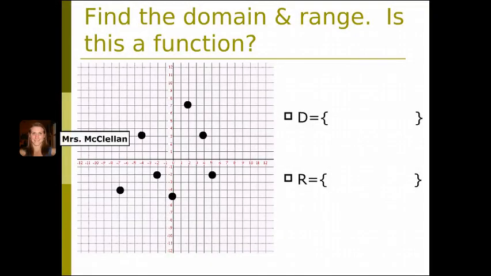Find the domain and range, and is this a function? From here, you may want to zoom in on your screen so you can get a close-up of the coordinate plane. To do that, put your cursor over the screen and you'll see a magnifying glass. Just tap the screen and it will zoom in. Once you've zoomed in, you can see the coordinate plane close up. All of the points on this graph are included in this domain and range. However, we need to figure out how we are going to list it.